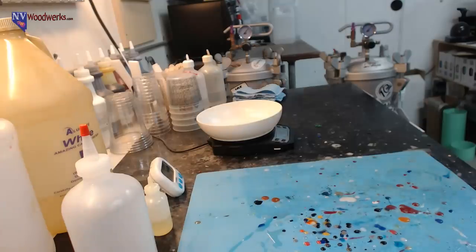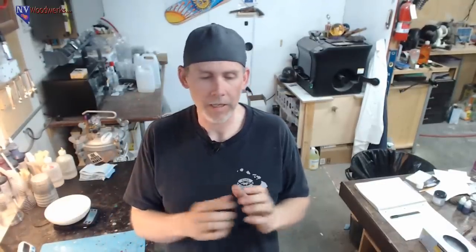The PVC, that Flex PVC place, I found a place before them that I used to get it from. The problem was you had to order it in 5-foot lengths. That was the minimum length you could buy. With this Flex PVC place, you can get any size, 3/4, actually even smaller than that, up to like 12-inch diameter or maybe even more. Those are way expensive, the really wide ones, but you can get any size pipe, and I think you can order an inch at a time. I don't really think there's any minimum. I haven't hit a minimum yet, so it's pretty cool.